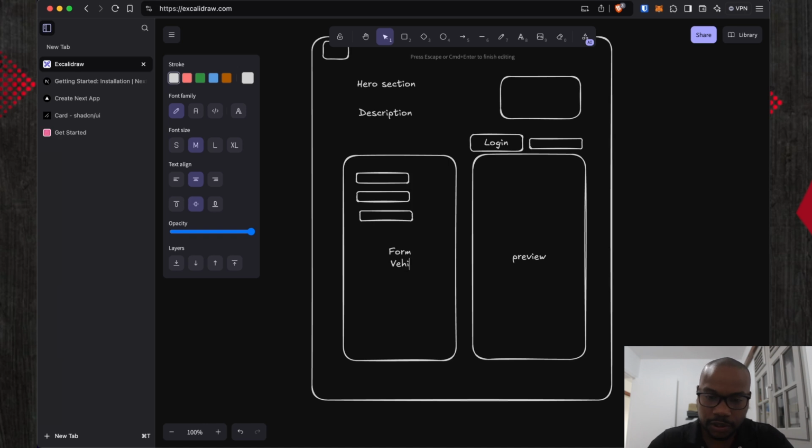We need vehicle. We need mileage. We need fuel level. We need a way to pick damage report image.